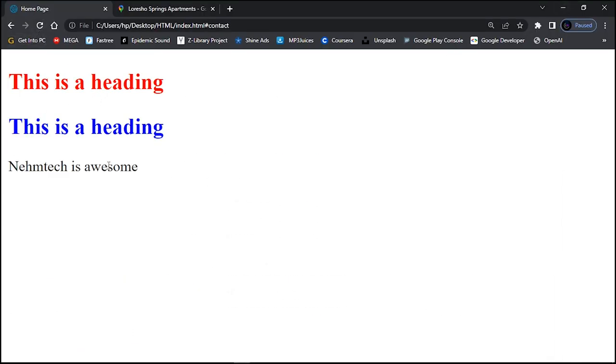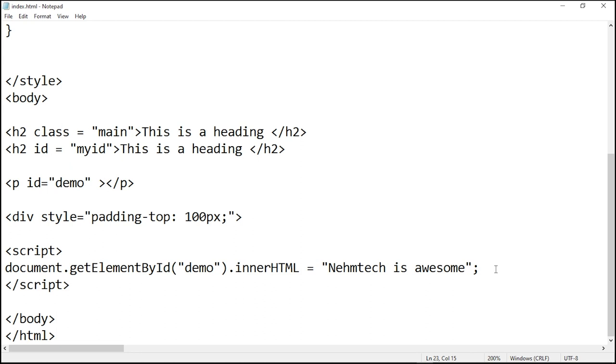Guys, you can see now the name tag is awesome. Basically, this is just an example of JavaScript, just a test of JavaScript. JavaScript is very, very fun. It's very important. It can change even the color. It can change from the CSS colors to different colors. It can style anything, guys. And we shall talk about JavaScript later, but in a nutshell, this is about JavaScript.